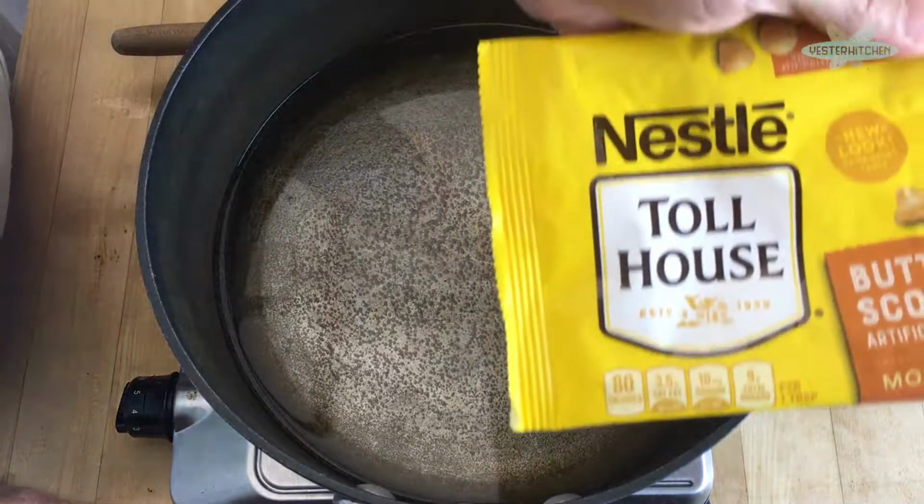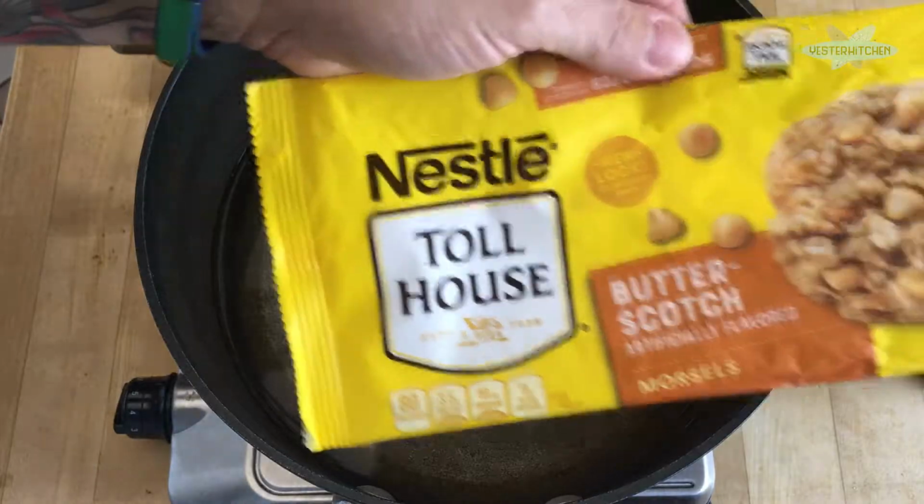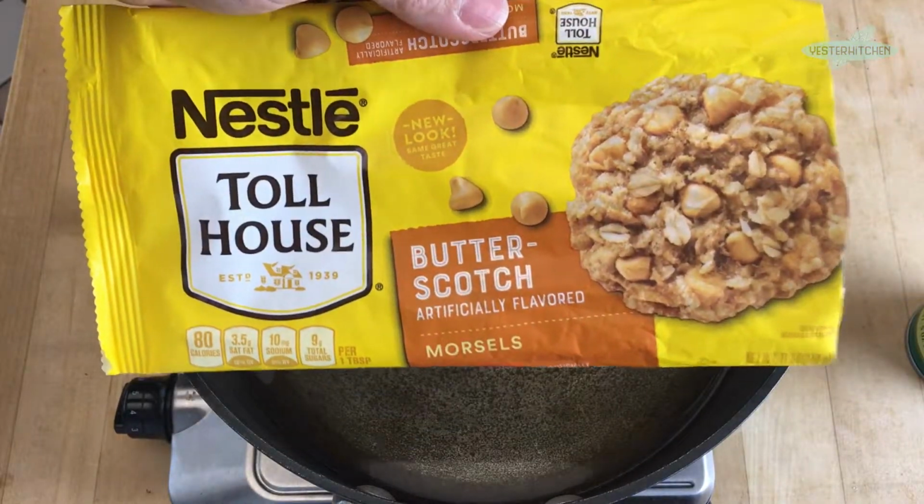So today we are going to make an after school snack, after work snack, I'm a little hungry snack, my sweet tooth is acting up snack, whatever you want to call it snack, and it was invented in 1961, and it was invented to celebrate this brand new at the time in 1960 product. This, of course, as we all know, is Nestle Toll House Butterscotch Morsels.